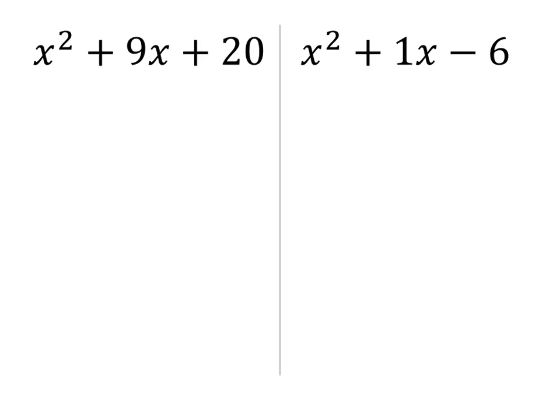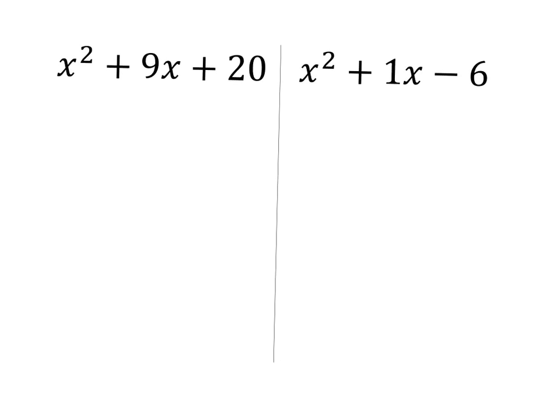So when we said we're in the form ax squared plus bx plus c, we have a, b, c. The two numbers we choose have to multiply to 20, but they have to add together to give me 9. So we can talk about all the factors unless you see them right away.